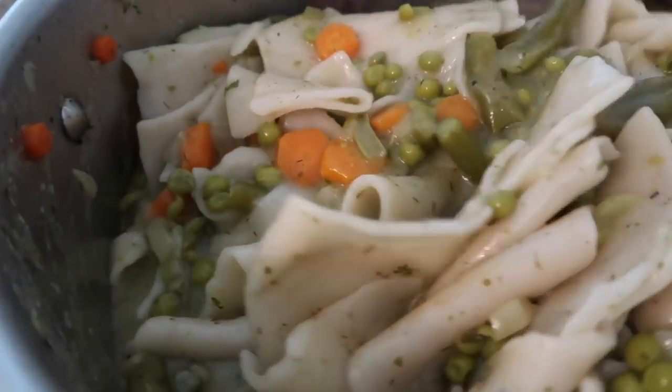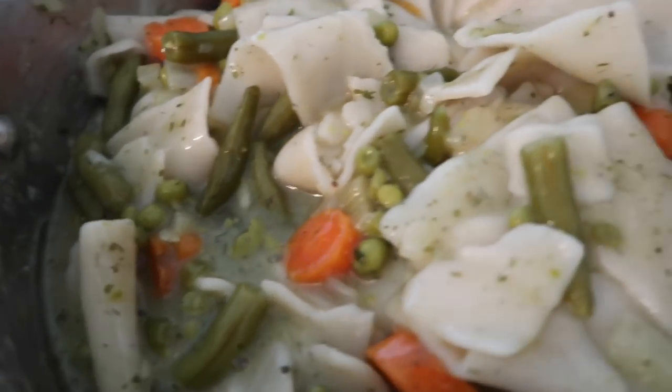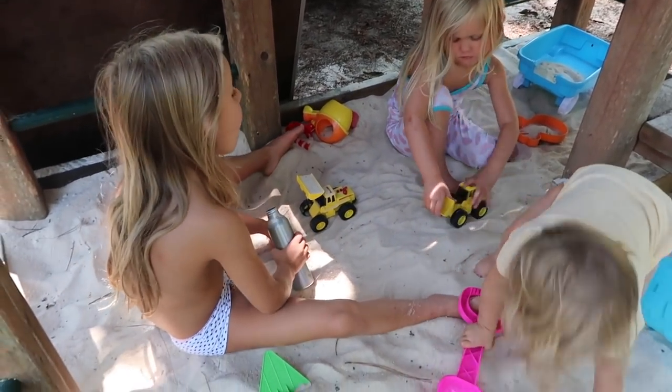I roasted up some sweet potatoes just because I had the oven on from the girls' breakfast. Field peas and snaps, veggie and pastries — this will be for dinner. I know it seems kind of crazy to have put the pastries in already but I actually like it to get thick like this; it's easier to serve to the kids — even the babies can just hand-feed themselves. If you have never tried dill in chicken and pastries, veggies and pastries, or any kind of soups, you should try it — it is so delicious. Now that prep is done and the kids are outside in the sandbox, which by the way was a great and terrible idea.